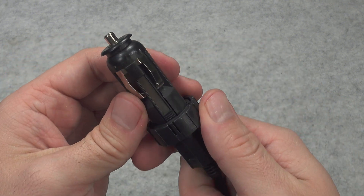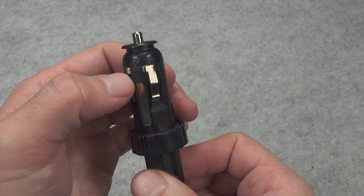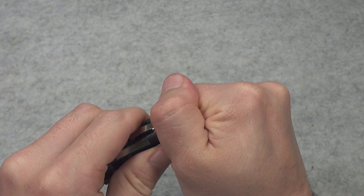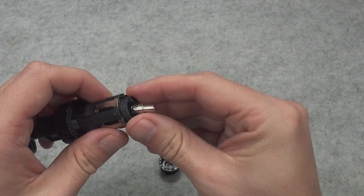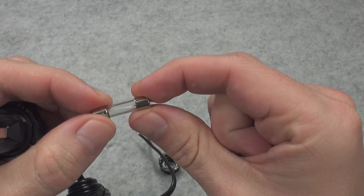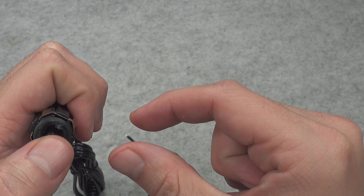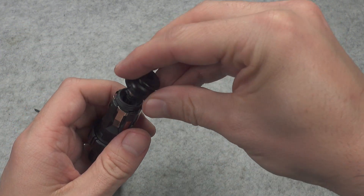Here is our collar — I can see the thread. Comparing to a regular plug, we've got a much more prominent negative contact. Here is our positive tip, which is spring loaded. We've also got a glass fuse that looks like a regular AC fuse — and yes, it is. So yeah, the quality is not very high.